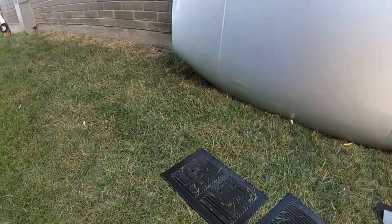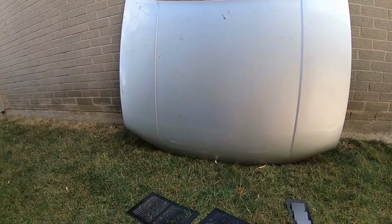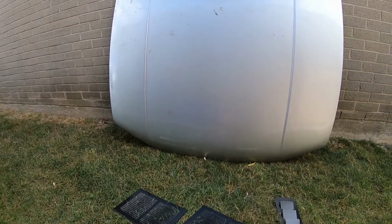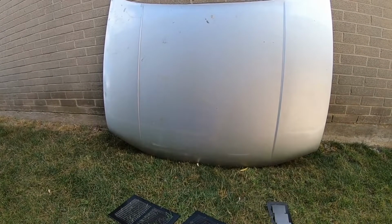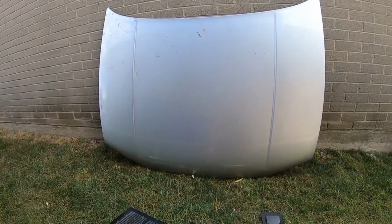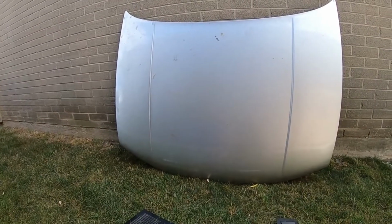So again, I'm just sitting down here with our current setup that we have on the front bumper. We have all those holes that are drilled out to create a little bit more ducting to get to the rad, to get to the front of the engine, to keep everything nice and cool, as well as our power steering coolers and our oil coolers. Now, with all that air going into the car, we also want to have some sort of vortex effect to come out, and this is where this whole venting system is going to come into place.